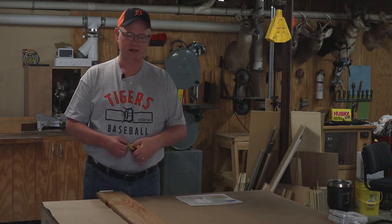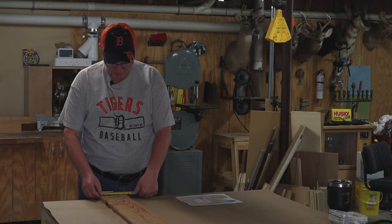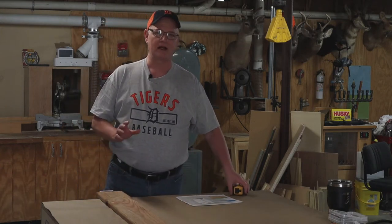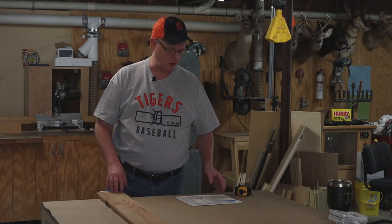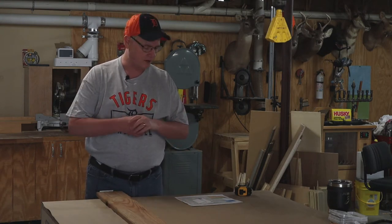Now, cedar varies in size quite a bit. So this board here actually measures about 5 3/8 instead of 5.5 inches. That's not going to really affect the project too much. It's only going to affect the very bottom piece. That's the last piece we're going to be installing anyway, so we can cut that to size once we have the rest of the birdhouse assembled. And I'll show you that later on in the video.